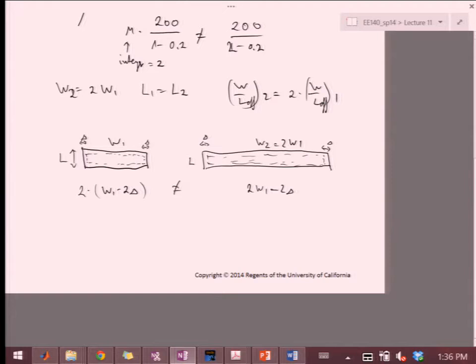Okay. So what's the best strategy? I can't double the length. I can't double the width. I lose. So what can I do? You still have this problem of fixed offset, right? So with a fixed offset, you lose the linear proportion, right? So you can't escape this. Does anybody have any ideas?